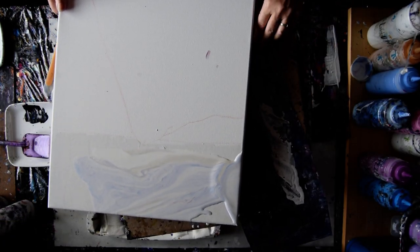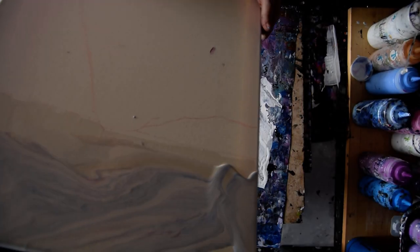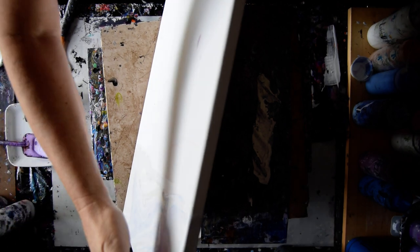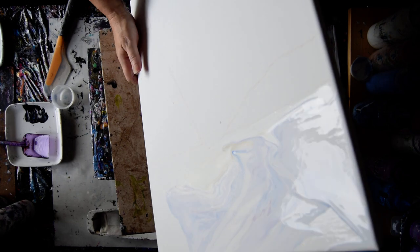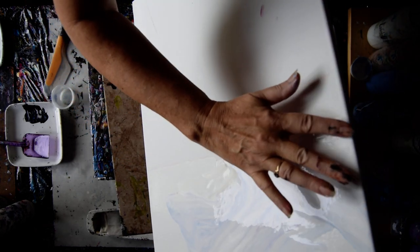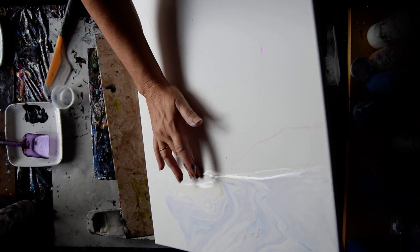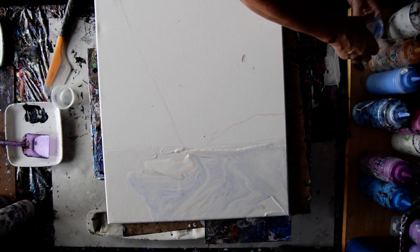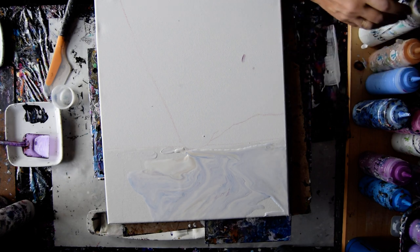This was meant to be for the top, and I still will use that. I could definitely blow things around. I don't want to lose any paint though. I actually really want all the paint that I've got. So I'm glad that I started mostly on one side, because that way I can tip to the other side. If I've got more paint still, I see a little blue spot, so I can add some more blue. So I'm going to add some more white in there.